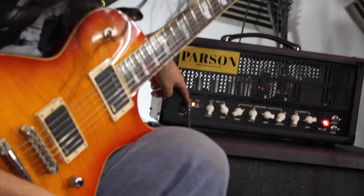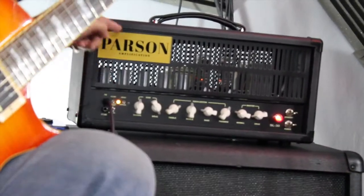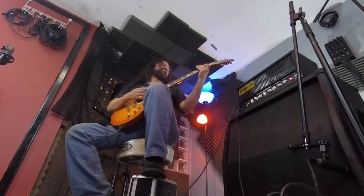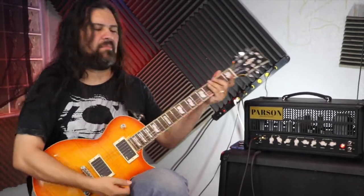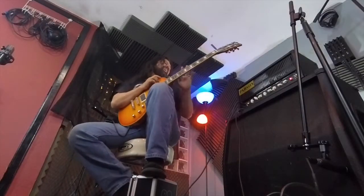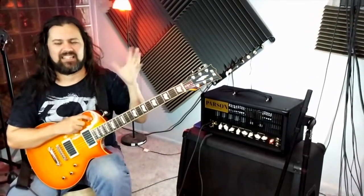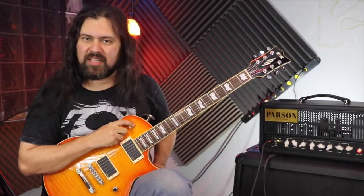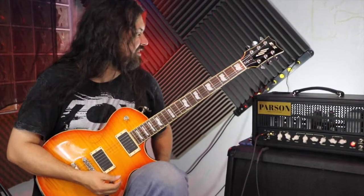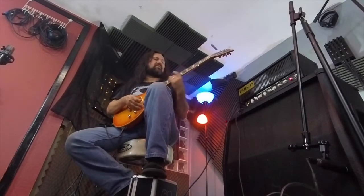Switch this to the crunch channel, and I gotta turn the volume a little bit down. There's no pedals here, nothing. More like an AC/DC. This amp reminds me of a Soldano meets Mesa. That's kinda the vibe I'm getting. Like I said, it has 6L6 tubes. But it does give me the sound I want right now, especially for the new record. This is what I'm gonna be using. This is just a crunch.